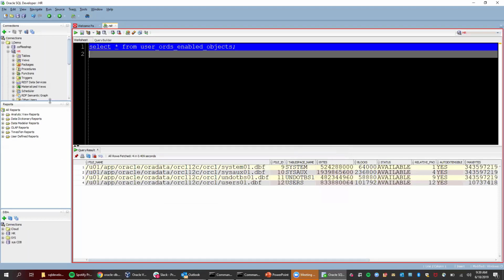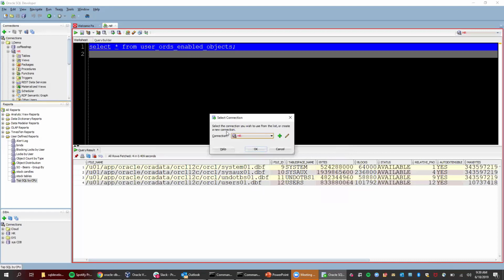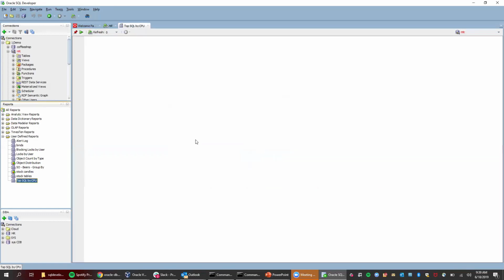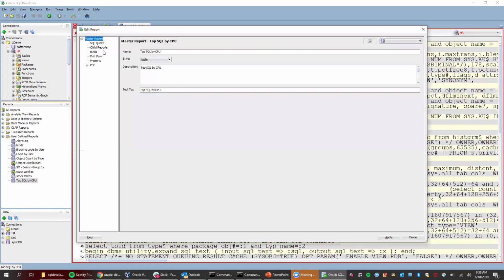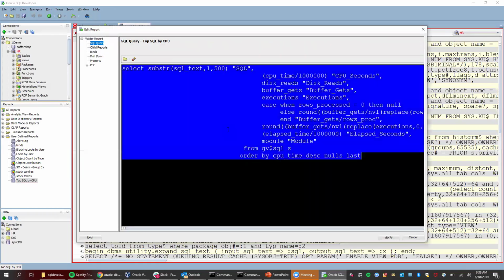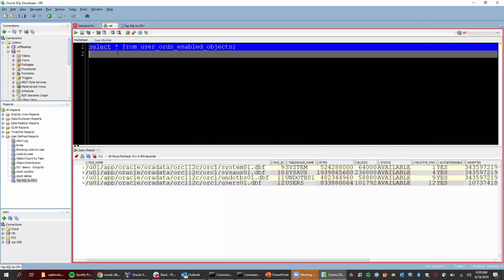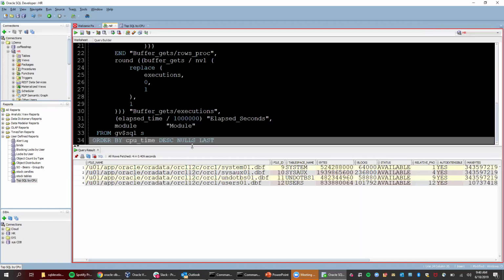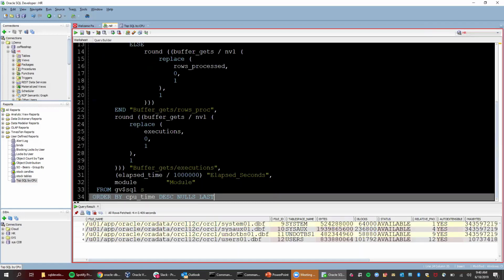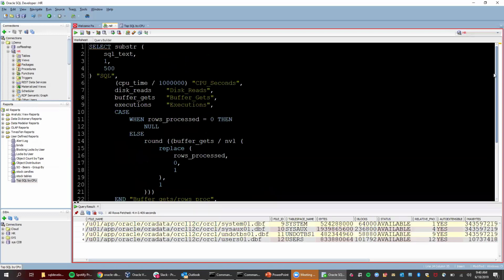So let me go back here to my GUI. There's a sessions report, top SQL by CPU. Let's do that one, and let's pull the query out for that. I still use this for most of my coding. It makes me more productive.